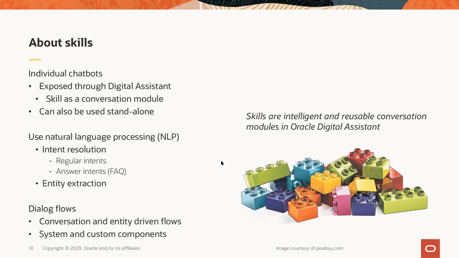The information that a user provides, like, was it a meal, or was it a parking fee, or was it a hotel bill? This is what we call an entity, because these are bits of information that we can step users through in the course of a dialog flow, or the user can provide it. So the user could start, I want to file a new expense item for hotel, or for taxi. And then we will be able to extract that information, as in a user conversation, without prompting for it.